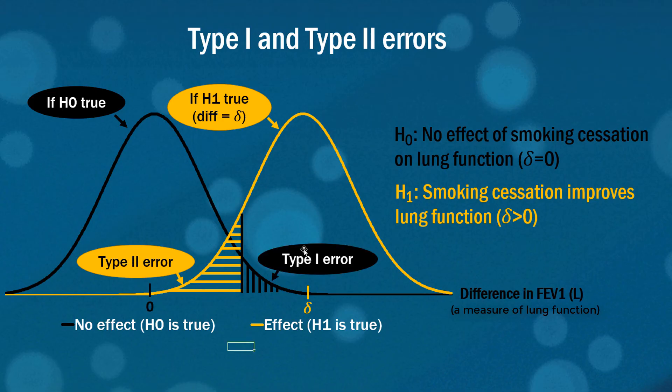If we put the type 1 error label back you can see it's quite neat. You've got this type 1 error which we've defined from the level of significance of our hypothesis test and wherever that line goes, to the left of that will be where we have a type 2 error in terms of this yellow curve. So where's the power in all of this? Well the power is everything else in this yellow curve. So it's this whole region here is our power, essentially 1 minus the area in the type 2 area.